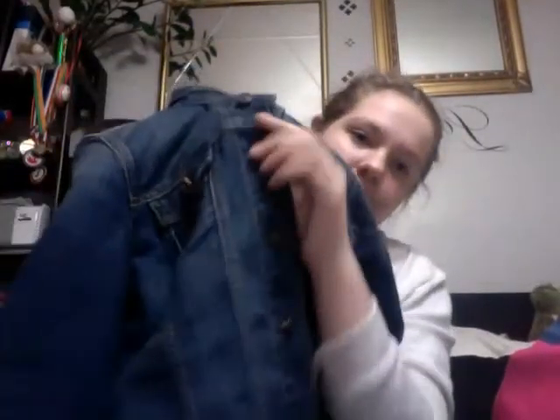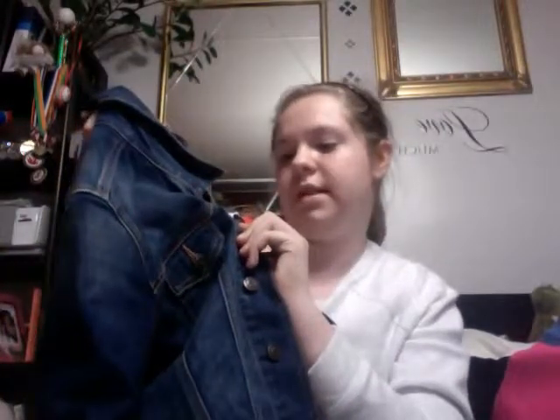From Gap, I got a jean jacket. I got it mainly because it was still spring and I thought, why not get a jean jacket since I never had one. This one was just so comfortable and really pretty. It has little buttons and all it says is '1969 Gap.' I got it in a medium and it fits perfectly fine. I wore it like every day this week and my friends were asking where I got it.